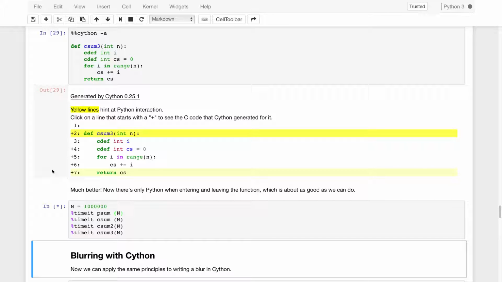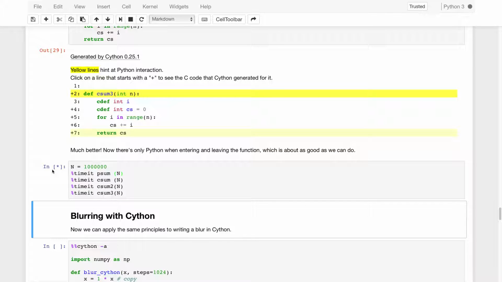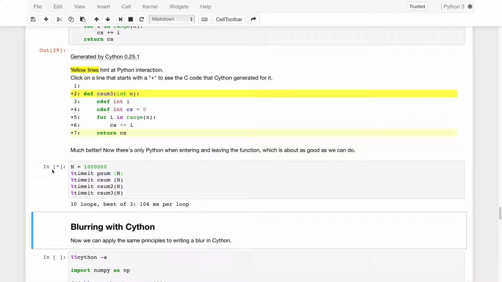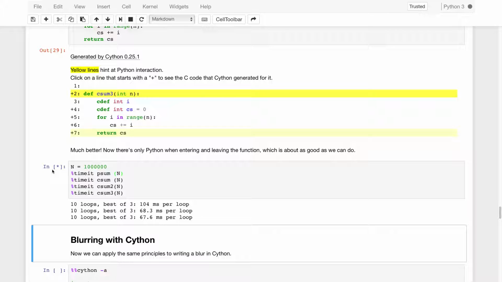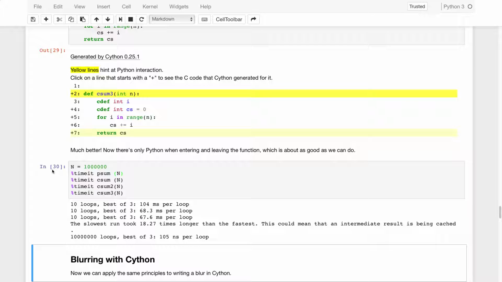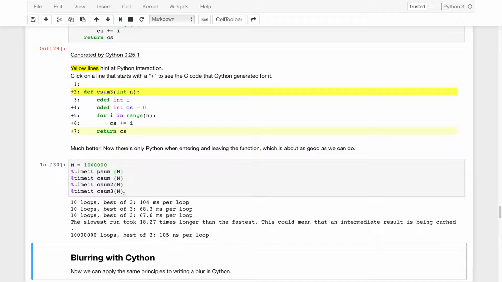And then we can do some timings of our various implementations of this and see how it performs. So the pure Python one takes about 100 milliseconds. Just generating it with Cython gets us about 30% faster, just saying, hey, Cython, what can you do? And telling it nothing. And then we tell it a little bit more, and that doesn't help us too much until we get to the last one, where it's pure C, and we're now down to 100 nanoseconds from 100 milliseconds. So it's about 1 million times faster.